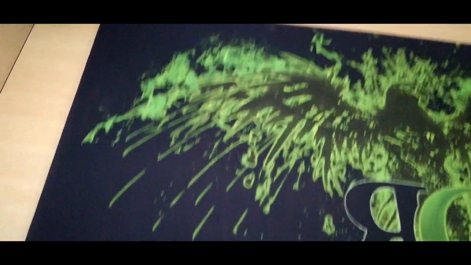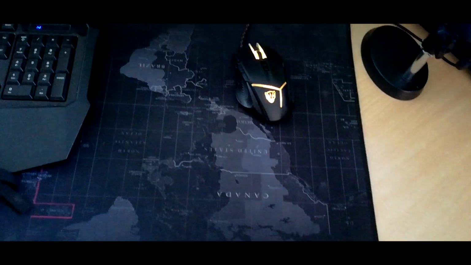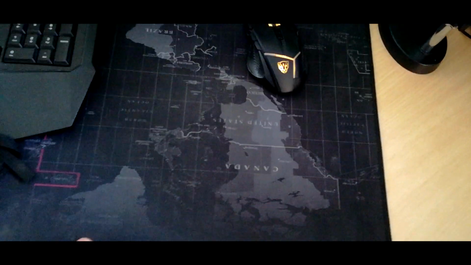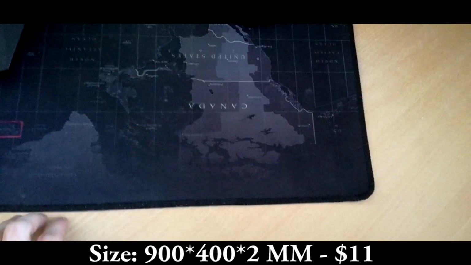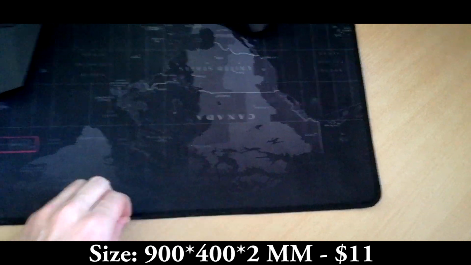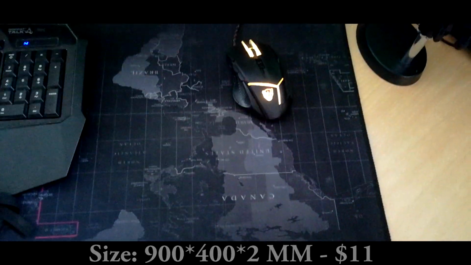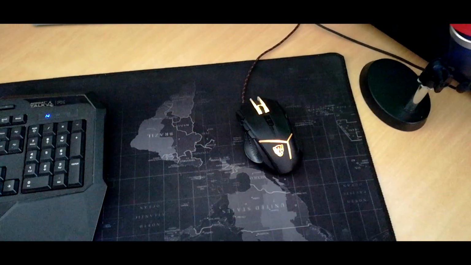So yeah, basically this mouse pad feels really, really good. It's different compared to this one over here, which I bought. It's really cheap. I really don't like this one. It's because the braiding on the side is really cheap, and it comes apart very easily. This is a really crap mouse pad, and all the reviews say that it's really cool. It's not, compared to this one and this one. This was the best one I bought.